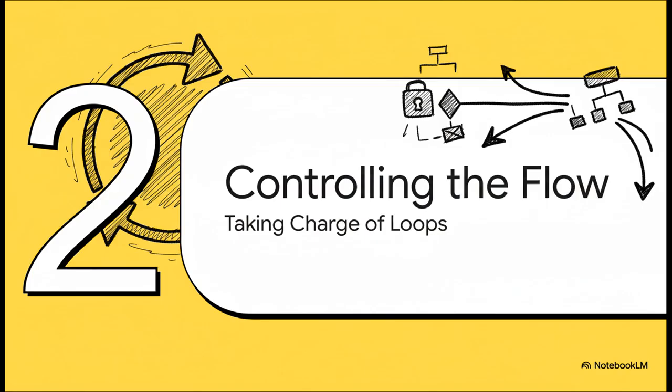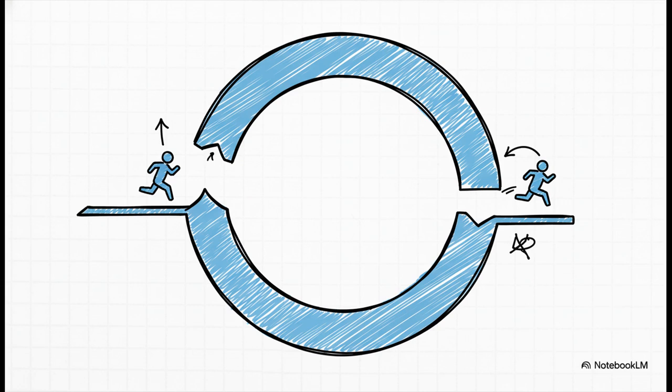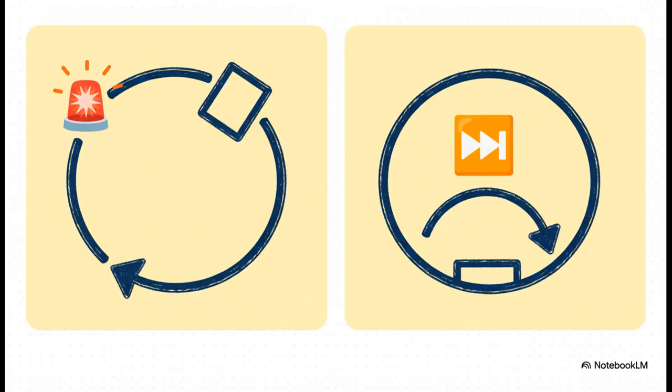Okay, but what if you don't want the loop to just run its course every single time? What if you need to jump out early, or maybe just skip a single part of it? Well, that's where you need to take charge of the flow. Because once you're running inside that loop, things can happen, right? What if something unexpected occurs? What if the user hits the escape key? You need a way to change the plan on the fly, right in the middle of a repetition. And lucky for us, we have two main tools for that: break and continue. Think of break as the big red emergency escape hatch. You hit it and you are immediately out of the loop. Done. The repetition is over.